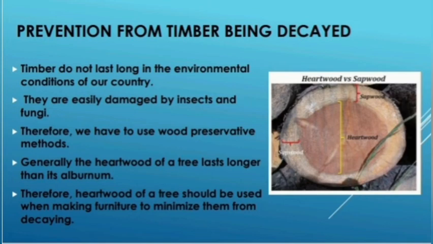Prevention of timber from decaying. Timber does not last long in the environmental conditions of our country. It is easily damaged by insects and fungi. Therefore, we have to use wood preservative methods. Generally, the hardwood of a tree lasts longer than its sapwood. Therefore, hardwood of a tree should be used when making furniture to minimize decay.